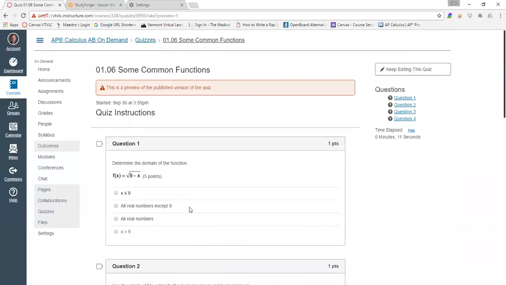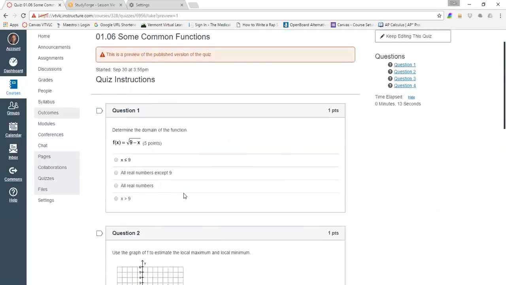So you'll take the quiz, and then you're going to see it. So what's the domain of this function? Well, I would do this on paper, and I would say, well, let's see, 9 minus x has to be greater than or equal to 0, right? In fact, let me get a pen. Maybe I can do this because somebody might be confused on what this means.